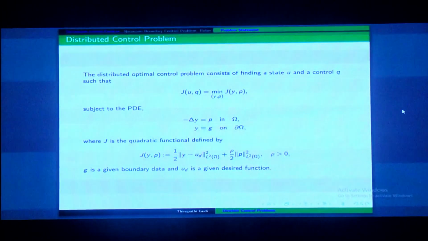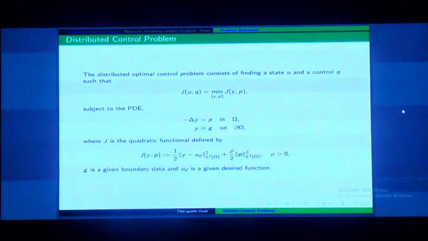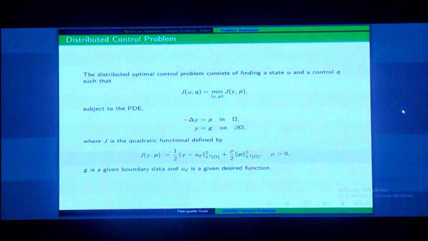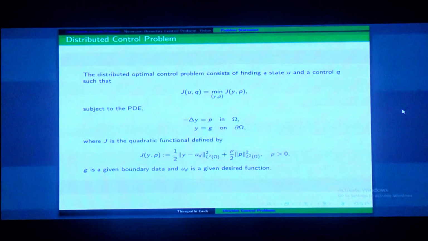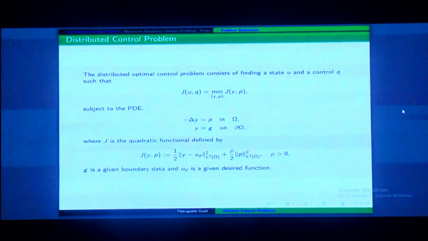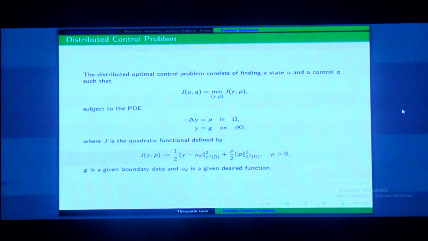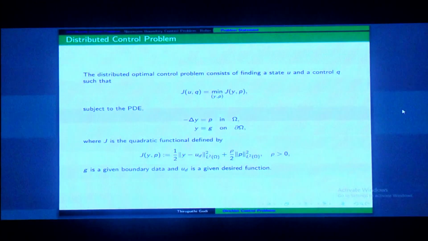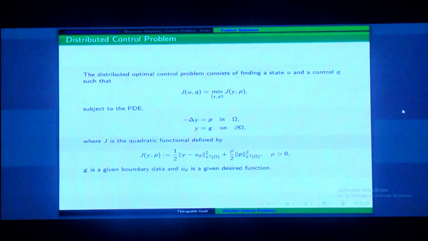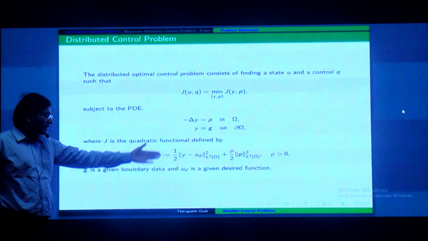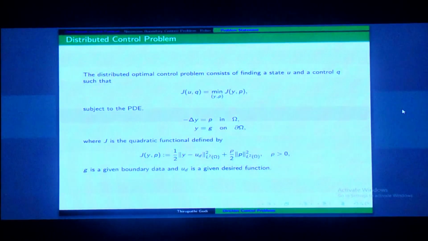So if you write it in a simple mathematical framework, there is a cost functional J, where you have to minimize the distance between Y and UD. Basically, you have to bring U close to UD, and then the cost that you pay is that Q is the source that you have to give, right? So that is what is added. It's an L2 function. So this is the stationary heat equation, you can think.